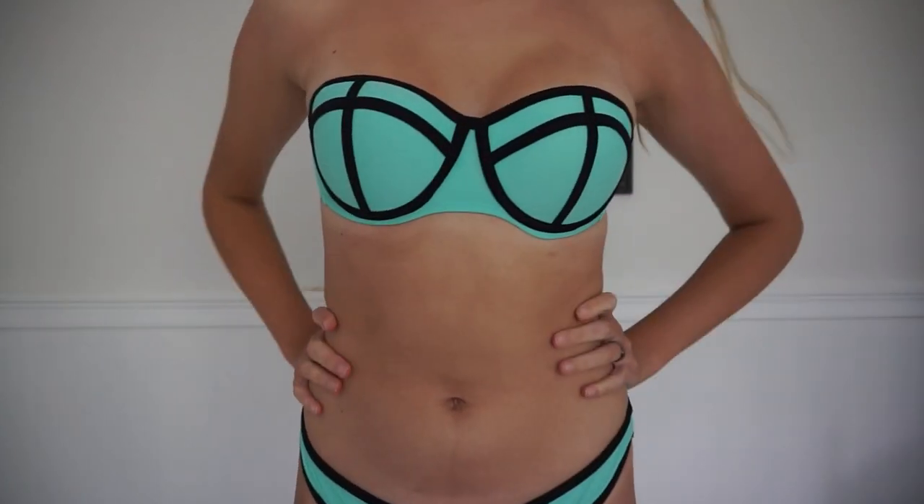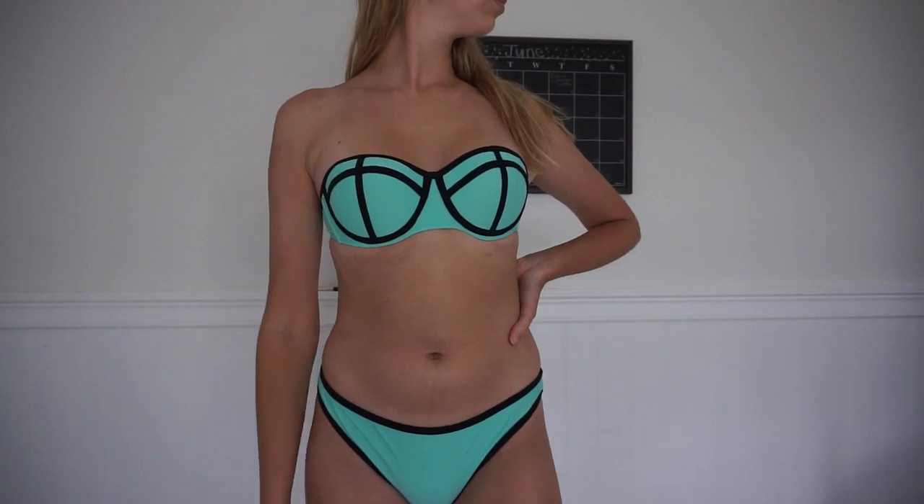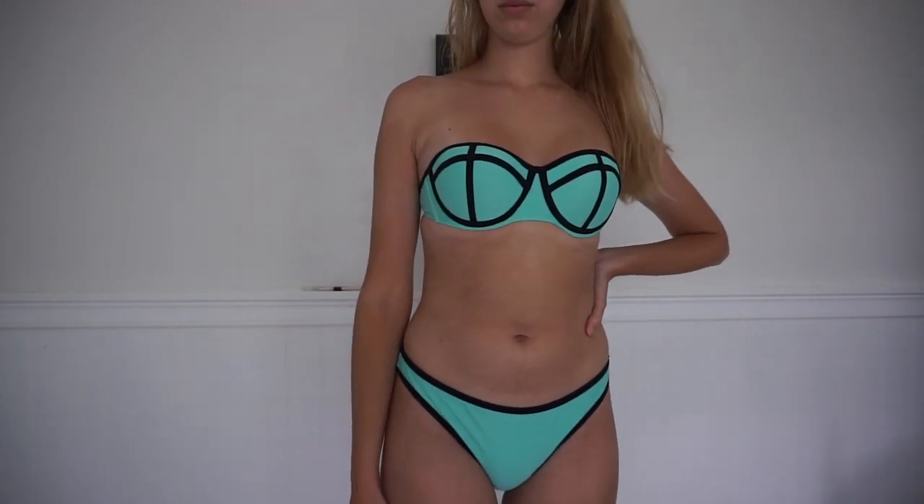This next one is one of my older ones. It's like a triangle bathing suit — I don't really wear it anymore because the material is really thin. It's a blue color with trim around it. I'm pretty sure I got it from Marshall's but I think I cut the tags off. It's strapless — I'm pretty sure I lost the straps — so I just don't really wear it.